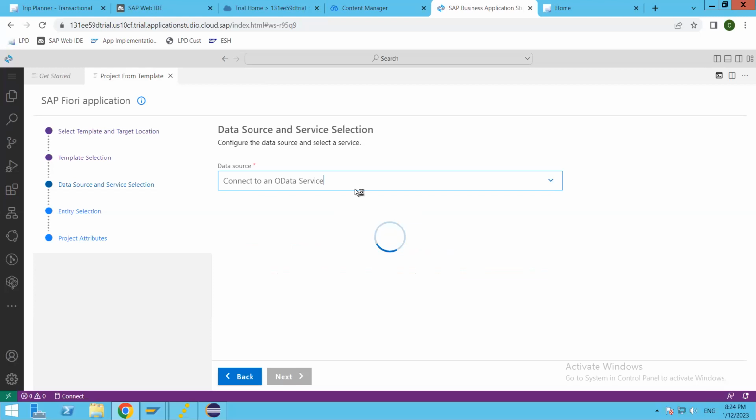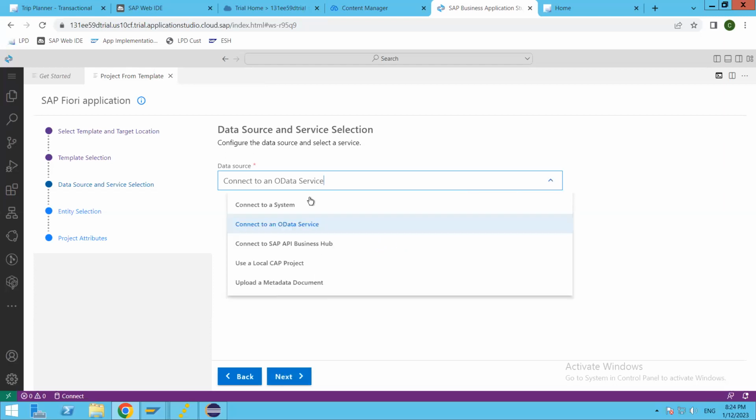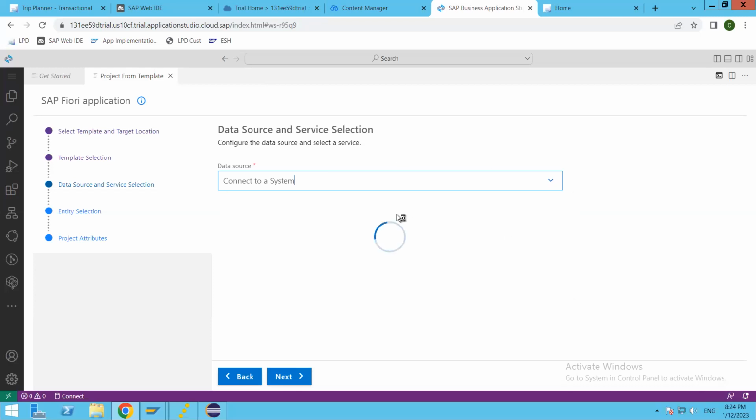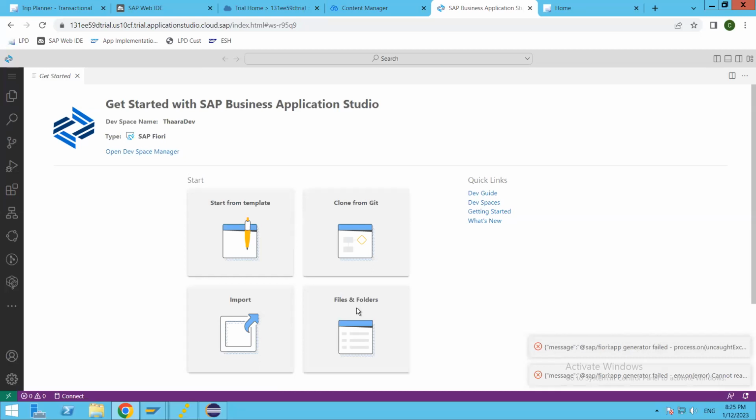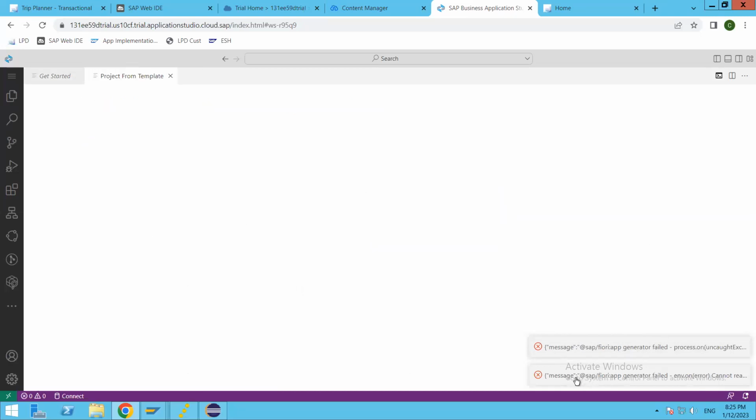Let me try to select my system here. It gives us a wonderful feasibility to explore more on this BTP. In this case, we might definitely need a system.